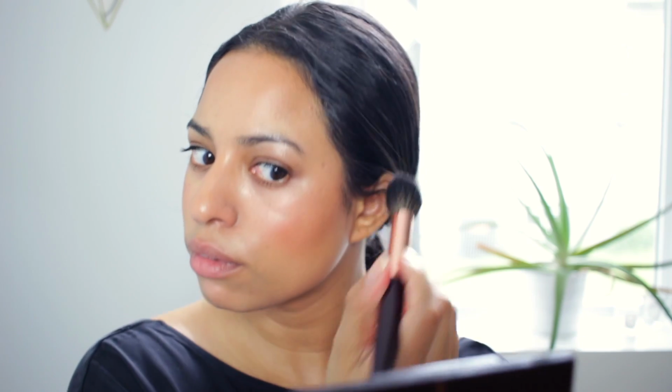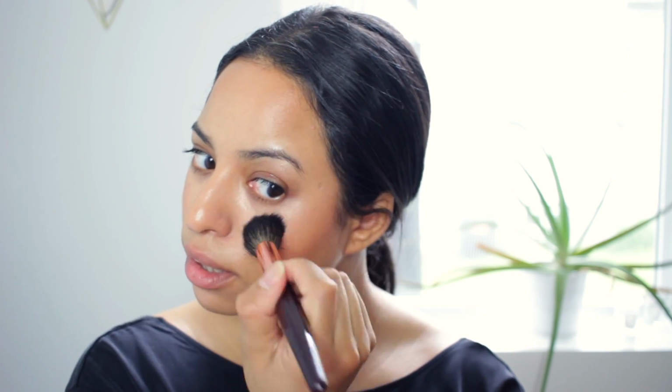Next, I'm going to continue to use this palette, and I'm going to use the highlight. The bronzer for me does not do anything. I think it's not really made for someone with darker skin, so I don't get any use out of that, but I love the highlight. I think it gives me a beautiful glow. This is what dreams are made of. And down my nose. I just think my skin glows so much with this. Hashtag GLOWMO for sure. This is just a beautiful palette.